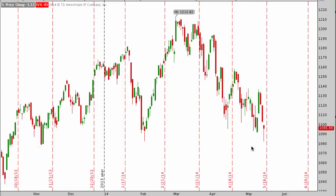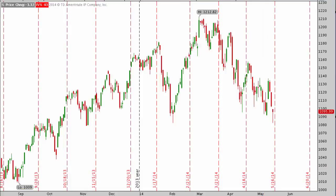So if we kind of back up here a little bit, you can see that the 1,000 strike is all the way down here to the bottom right-hand corner of our screen. So that gives us a lot of room between where the market is now and our first strike on the bottom side. So obviously, we're leaving a lot more room to the bottom side. The market can always fall faster than it can rise, and we don't want to get caught with kind of our pants down here in this trade.